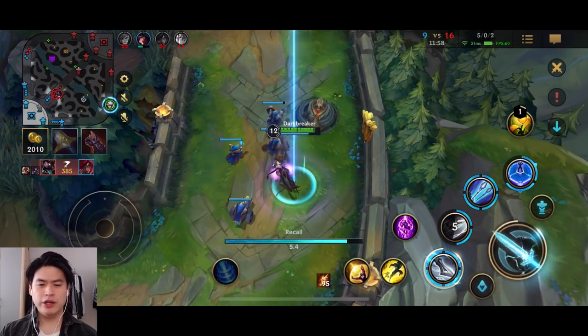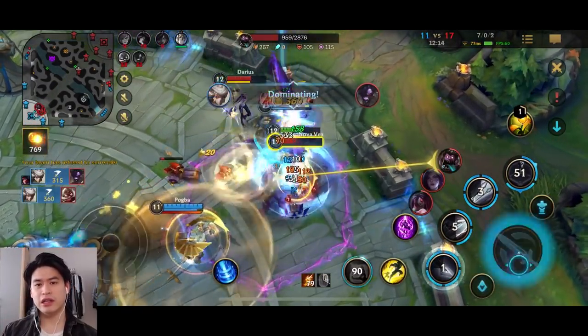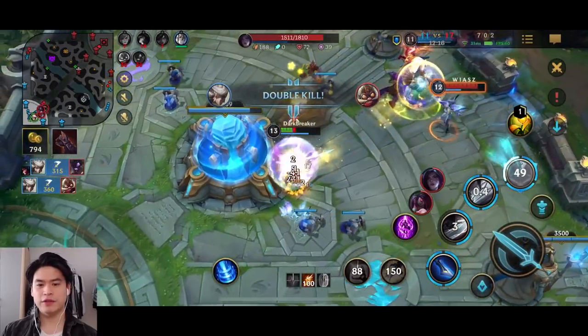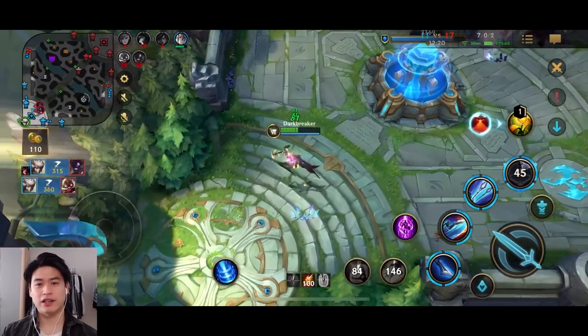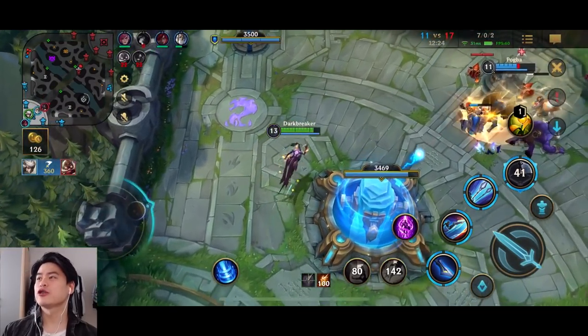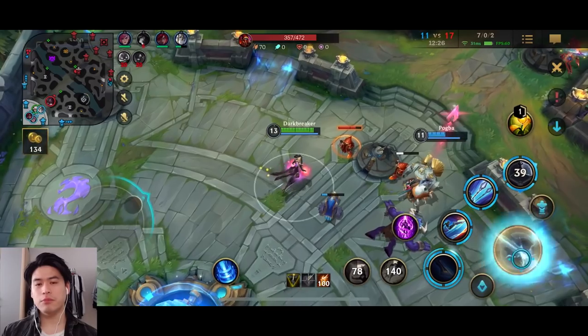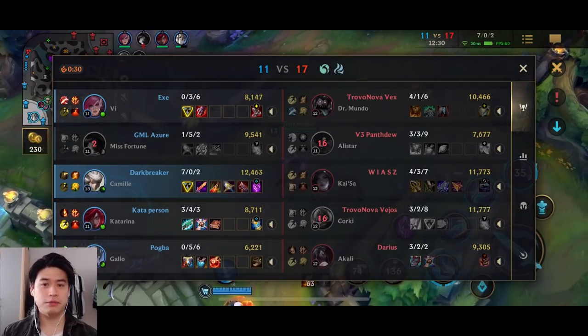Obviously, when I'm telling you micromanagement, it means also zoning people in the lane, freezing the wave in the lane, and also last hitting correctly. That's going to be super important. What is micromanagement wise? Maybe your combos. Practice your combos in practice mode. For Akali, practice your combos.